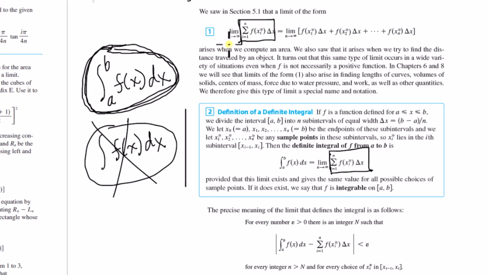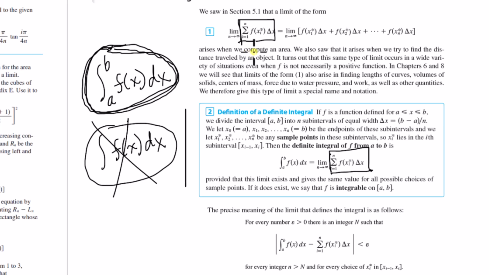And it's just stating that once you take the limit as n approaches infinity of the Riemann sum, this is the most general representation of section 5.1, because for xi star you can pick any point you want, and the limit as n approaches infinity is going to be the same no matter what. So this is representative of the left endpoint Riemann sum, the right endpoint Riemann sum, the midpoint. This represents everything. That's why this is the most general way to summarize what we did in section 5.1.